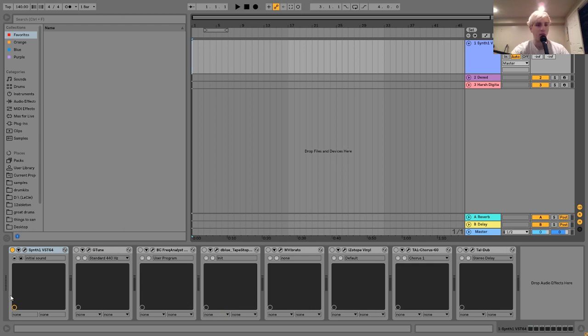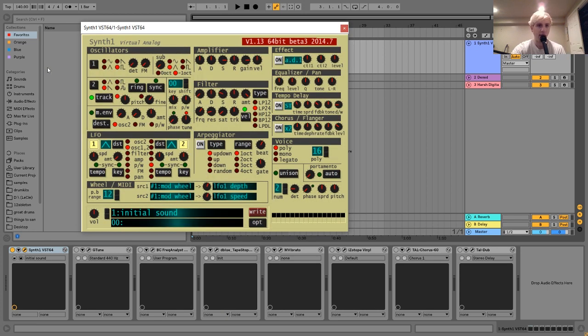So I'm going to start off with Synth1. Synth1 is, as you would imagine, a synth, and it's this really nice virtual analog synth. What virtual analog means is it's a digital synth, it's a VST, but it's made to sound really analog, and when they were making it, they put a lot of attention into giving it that realistic, warm, analog-y kind of sound. And I think they really nailed it.